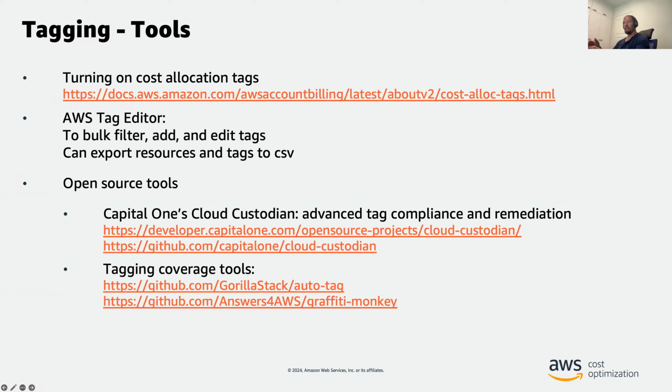So you go into the tag editor in that account, and you select all the resources, and you click to add a new tag there, and then you just click save, and that tool will then add the tag to all of your resources in that account. It doesn't matter how many resources you have there. You could have 2,000 resources. So going one by one and tagging them yourself would take forever, but with the tag editor you can run them in one go. Some open source links, take a look at those if you're interested.